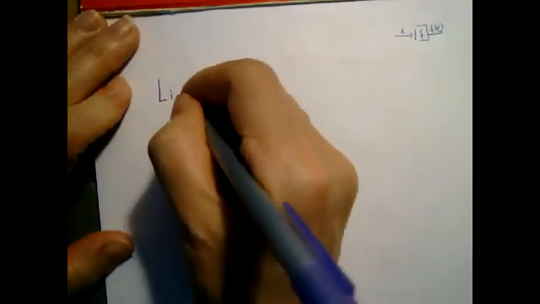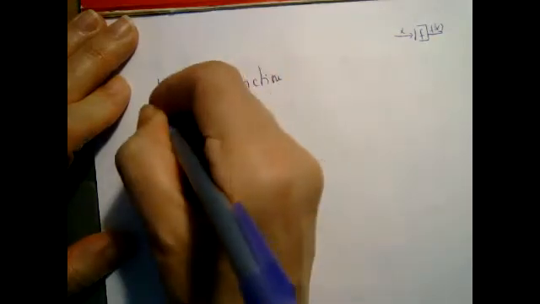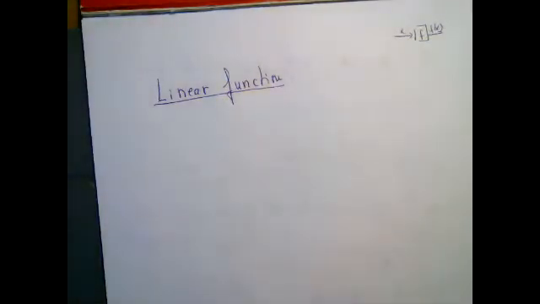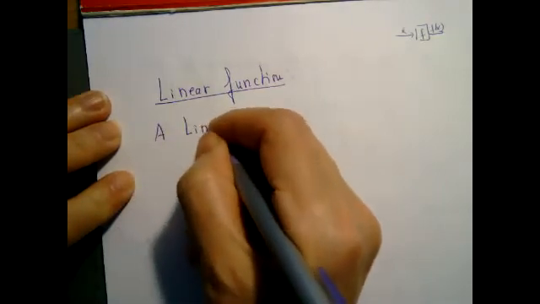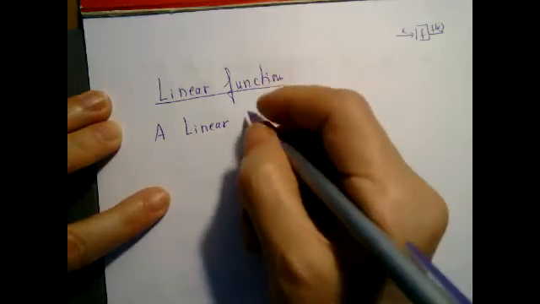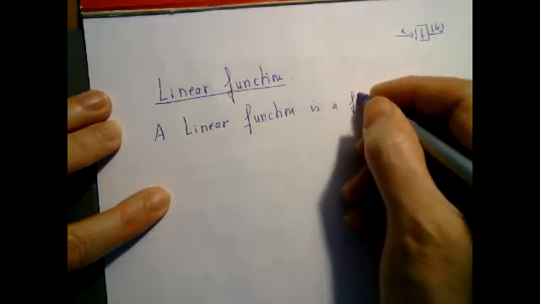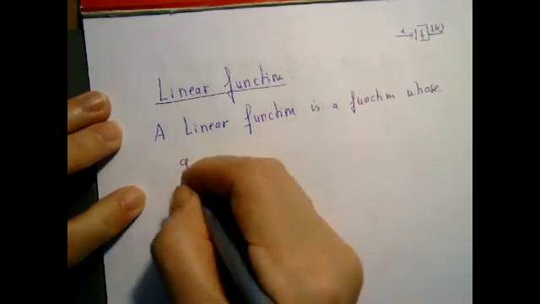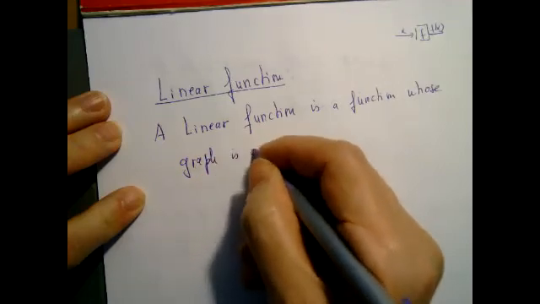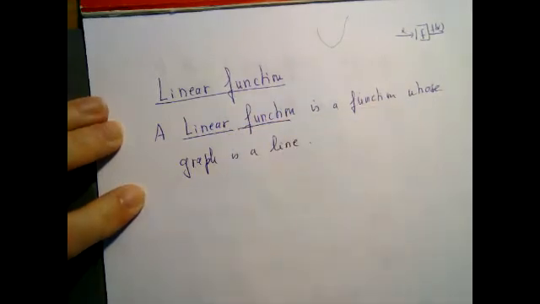So linear function. Somebody tells you, okay, this function is linear. So we're going to have different definitions of linear, which are equivalent. A linear function is a function whose graph, exactly what you guys said, is a line. It means it's a rule, but when you graph it, you get a line. So a very particular type of function. Not every function, when you graph it, gives you a line. A lot of functions are going to curve. Linear means when you graph them, you get a line.